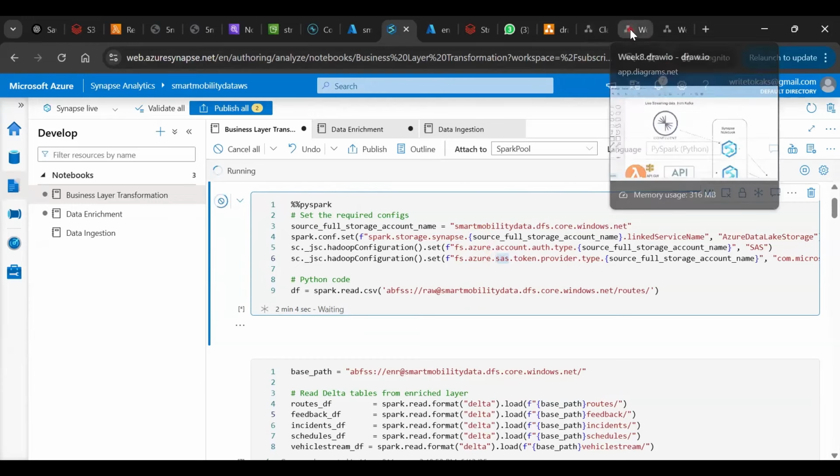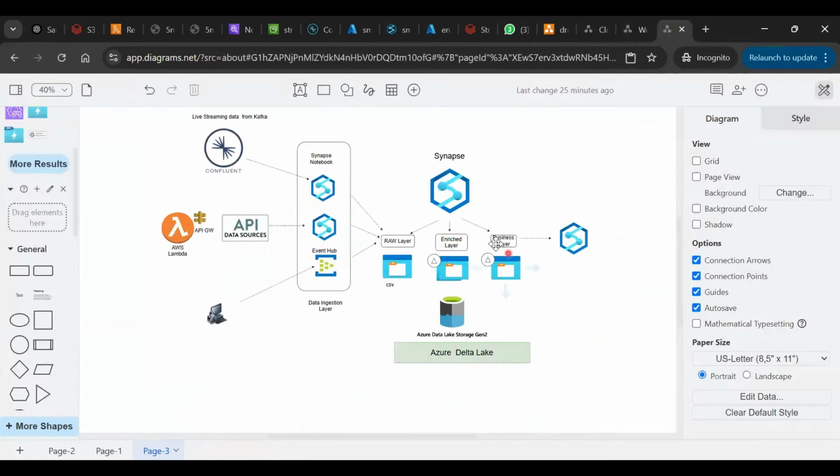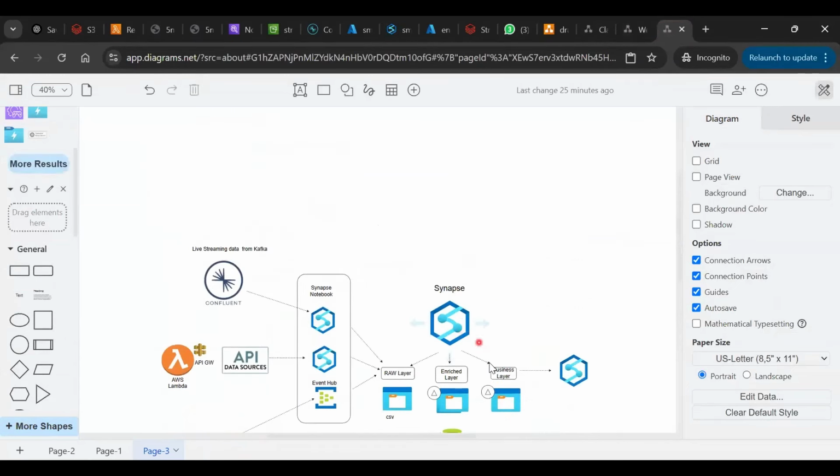So now at the business layer, I have a Synapse notebook which will be reading data from the enrich layer and loading data into the Gen 2 of the business layer in the form of delta. That's what we'll be doing now.